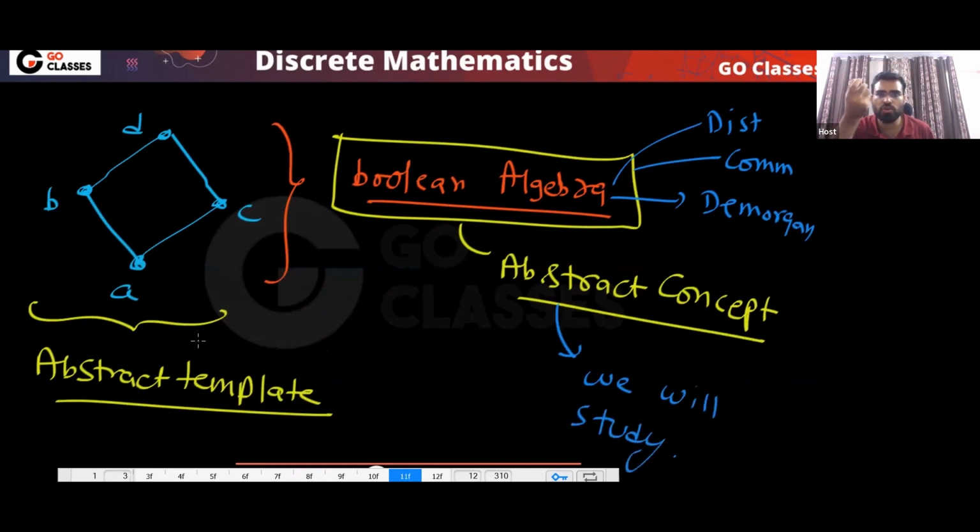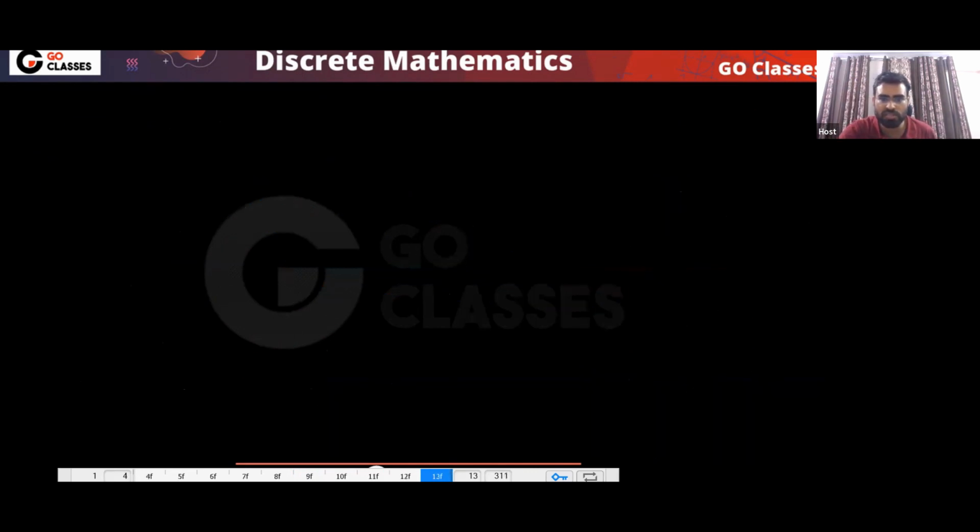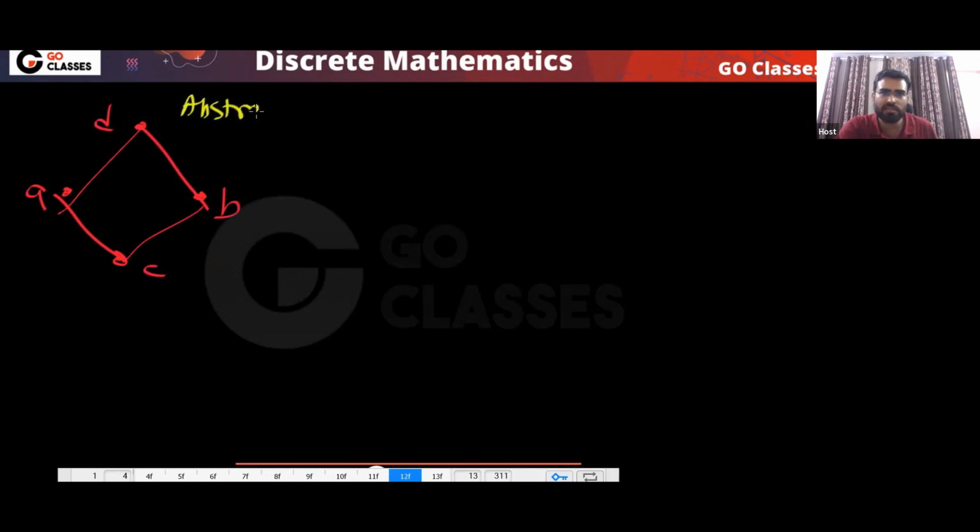Agree? Yes or no? So this Boolean algebra is an abstract concept. So I can finally say what is abstract. And tell me one more thing, one more interesting thing I want to ask. If you study this abstract concept, what terms will you use to study this? This is abstract, you already know. We don't know what ABCD are. Now here, what terms will you use?